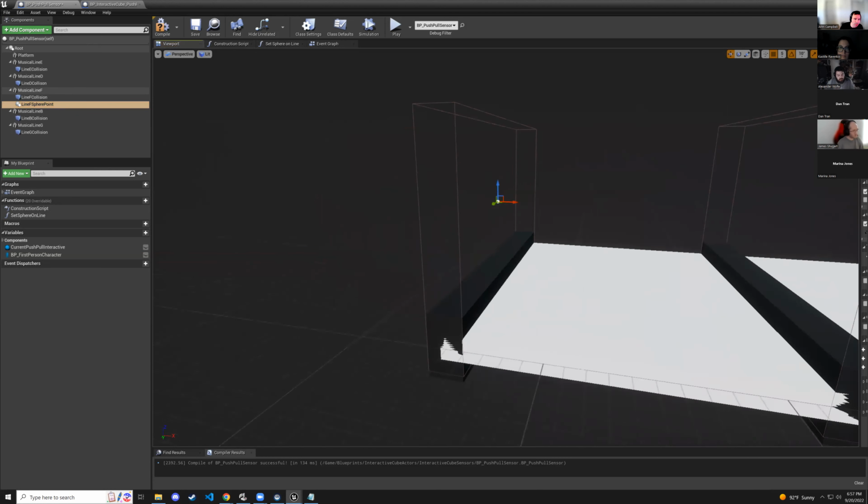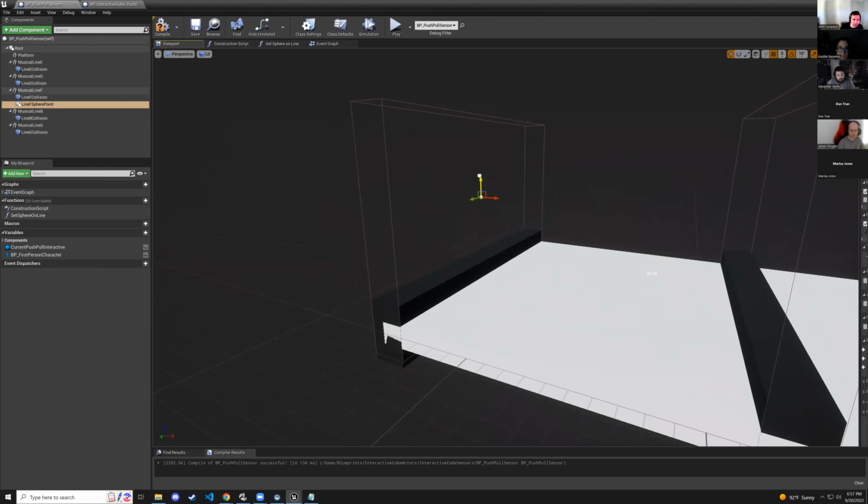And then I moved it upwards. So that's kind of where it's going to land right here, right? And you can position it wherever you want. That's where I want the ball to land.